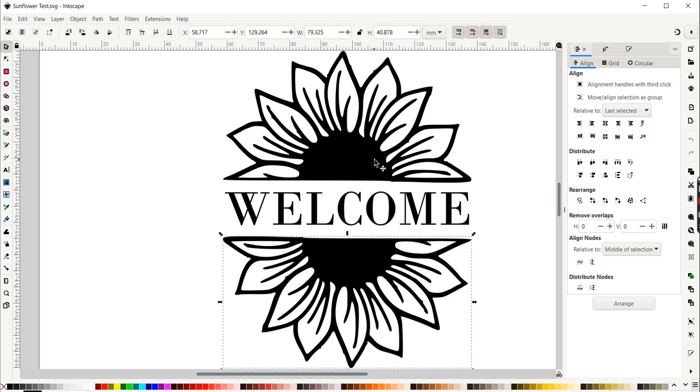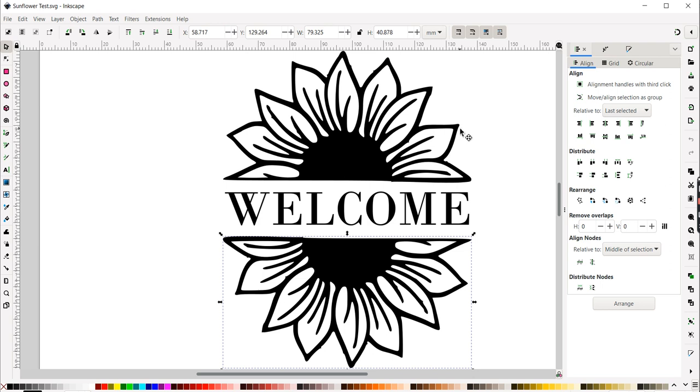If you want to know how to do that, just let me know, and I can make another tutorial on that as well. It's really simple, really easy. But now all we've got to do is engrave this and engrave this, but then we also want to be able to cut it out.